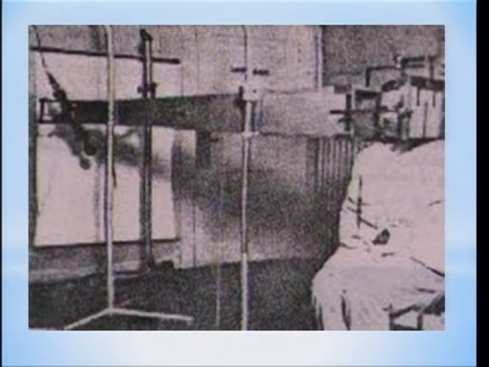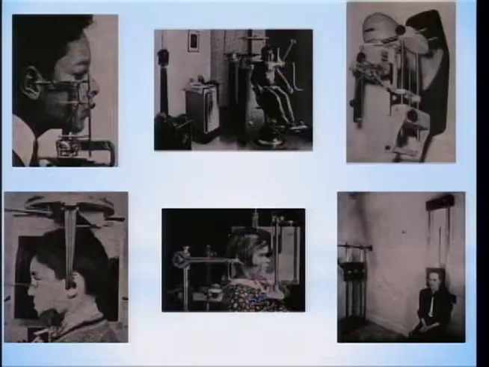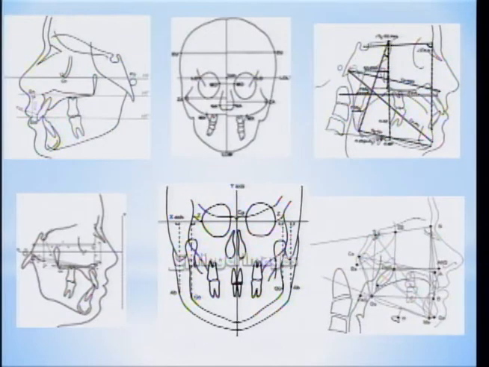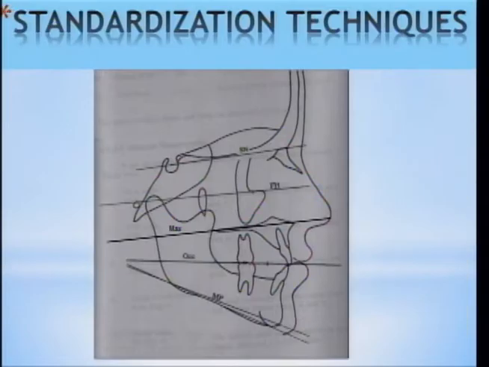Okay, so there's an X-ray source, and that's the film. So there's been an attempt to put the head in a rigid position. So these are all the different cephalostats that were introduced. So that's the lateral head X-ray. Once that X-ray was taken, the orthodontist got busy planning different angles and planes to study the malocclusion, the skeletal deformities, dental deformities. And these are all the different planes that we can look at in different dimensions.